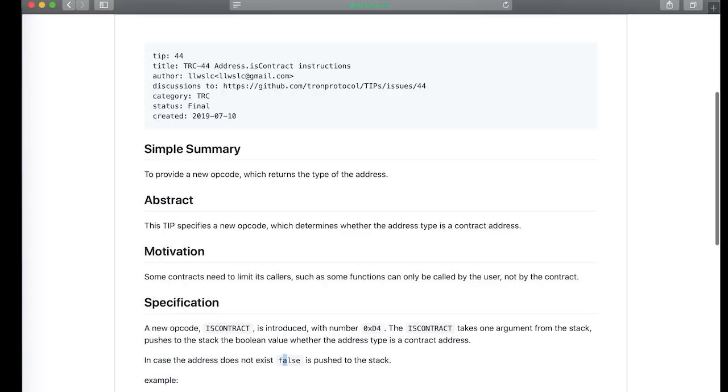Any other question? I found some fallback functions are modified by the keyword payable, but without any other code. So what is this fallback function used for? Contracts that receive TRX by using the send or transfer method, but do not define a fallback function, throw an exception, sending back the TRX. So if you want your contract to receive TRX, you have to implement the payable fallback function.